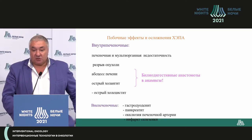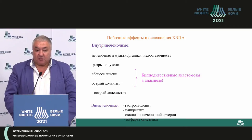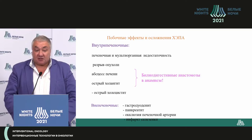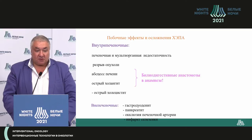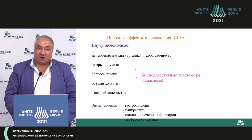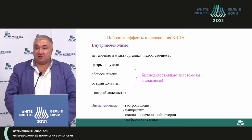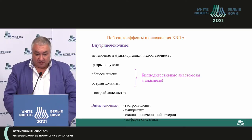Side effects and complications: post-embolization syndrome — that's clear; it resembles biliary stone disease in terms of the important ones. There may also be acute renal failure, rupture, embolization, and cholangitis, acute or chronic. Out-of-liver complications are typically due to errors of the radiologist. You must have a good history of disease — if there had been anastomosis with damage of the sphincter, the risk of such complications increases manyfold.